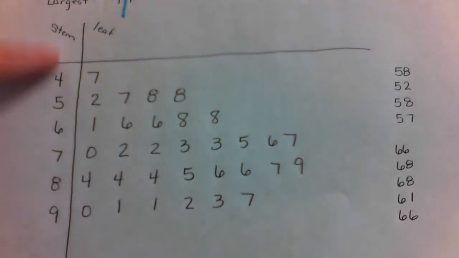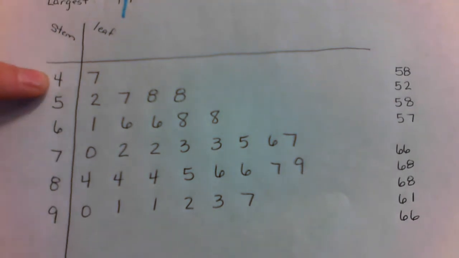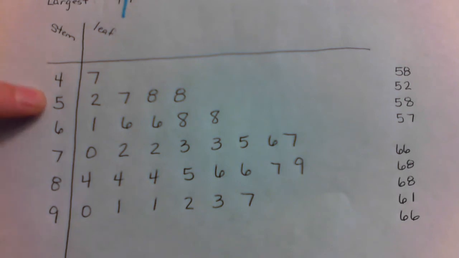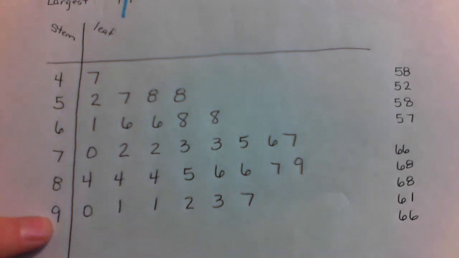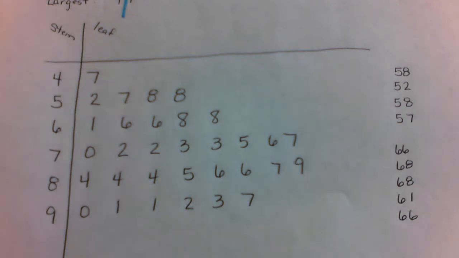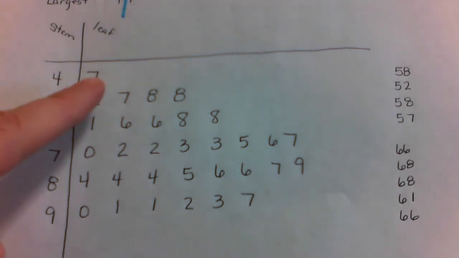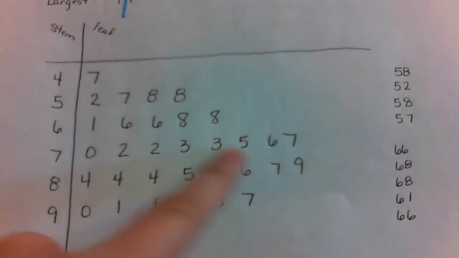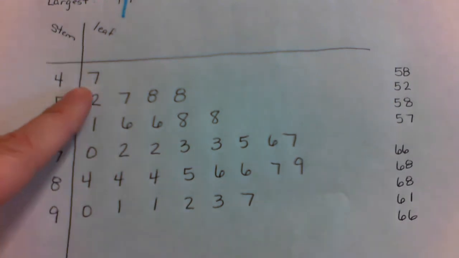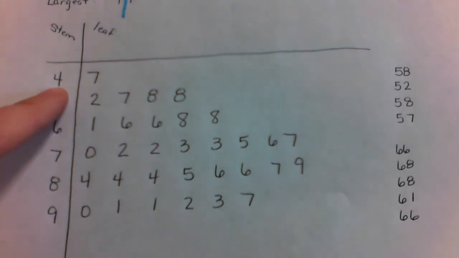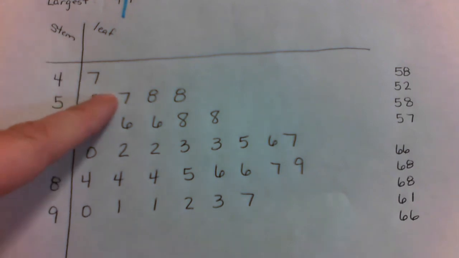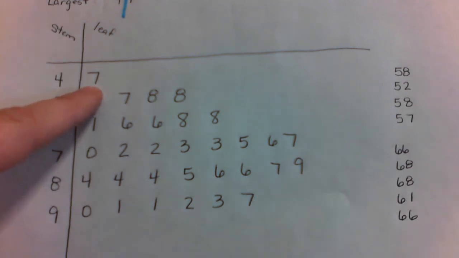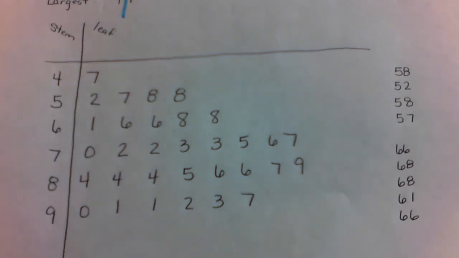Over here will go the stem. My smallest stem value is a 4. Then I would go by 1s: 4, 5, 6, 7, 8, 9, being the largest value, so I would stop. Now, here's how I found these values, which are your leaf. There was only one value that had a tens digit of 4, and that was 47. So I put the 7 here, so this represents 47.